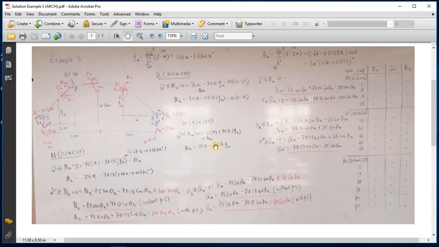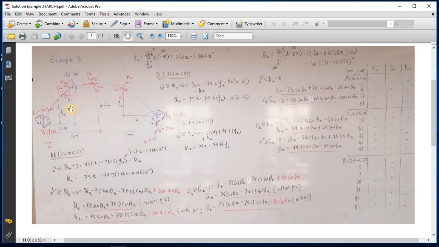The concept of this solution is based on the method of section, the cut method, like we analyzed the beam. Let's recall what we did with the beam: you cut the beam into a few sections based on the load and support arrangement. We will apply that concept exactly on the arch. Here you can see the arch based on example 3, with pin supports and one point load at point D, and a hinge at point C.